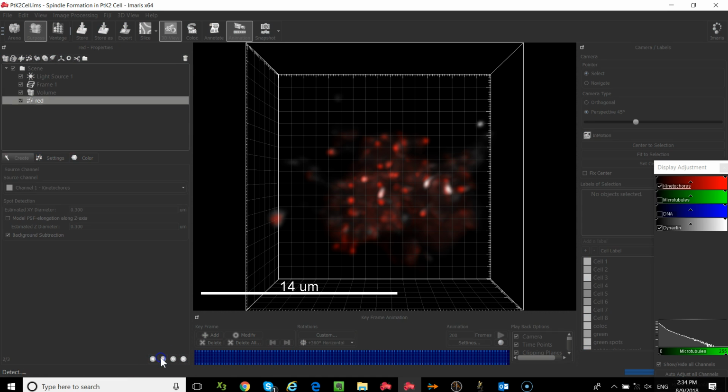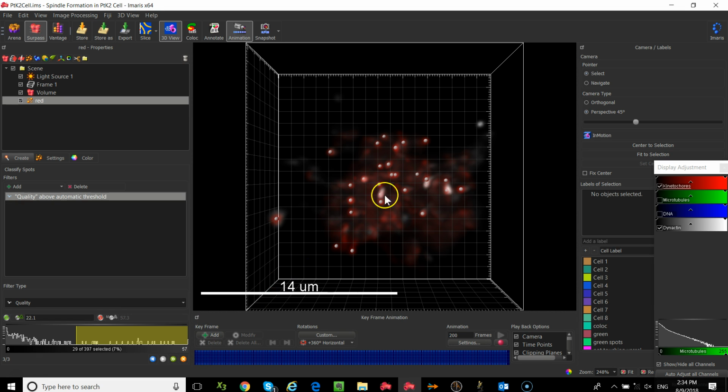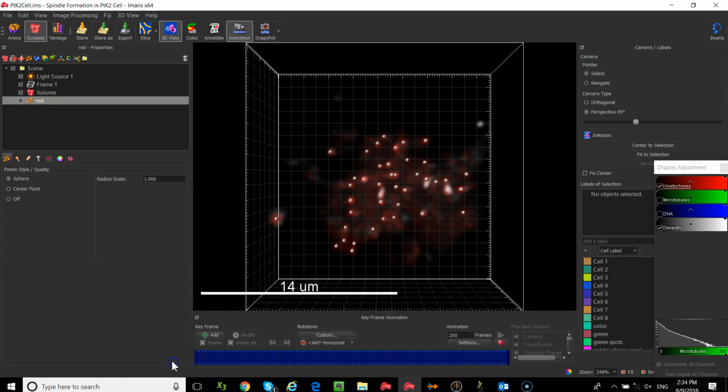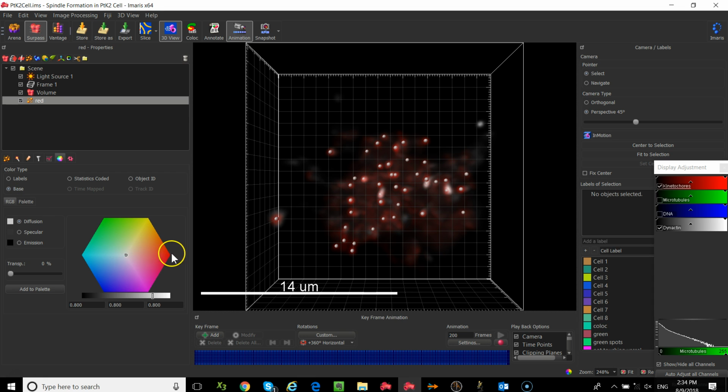I'm going to go to the next step, and you'll see that in doing that, it's automatically put a little sphere in the center of some of those kinetochores. Okay? I'm going to use the quality filter to help me pick up some of the dimmer kinetochores in there. Okay? So once I've done that, I'm now going to hit the green finish button, and now I have my red kinetochores. For some reason, it should have changed color, but it did not, so I'm going to force them to be red. So I'm going to go into the little color wheel for my spot object and make it red.